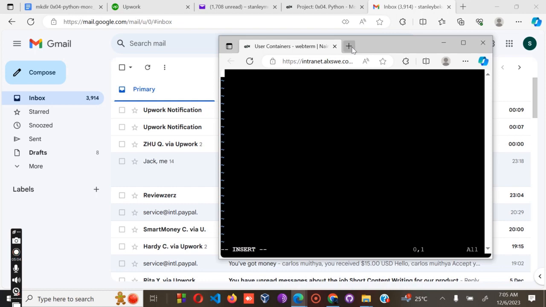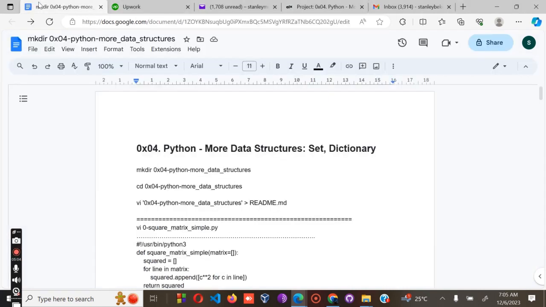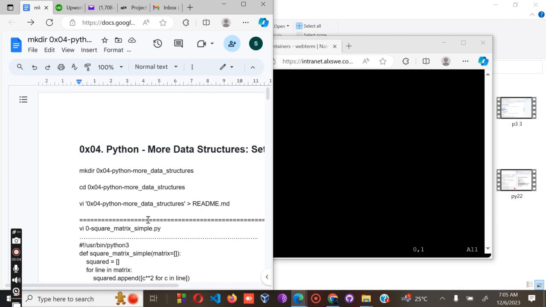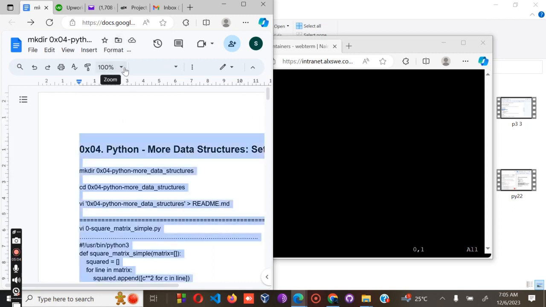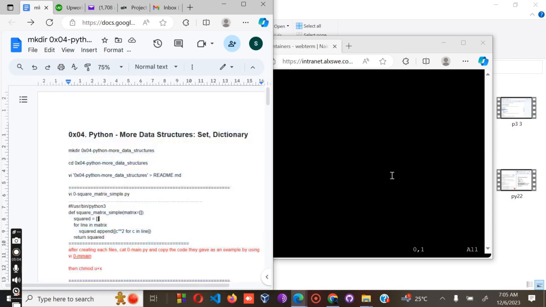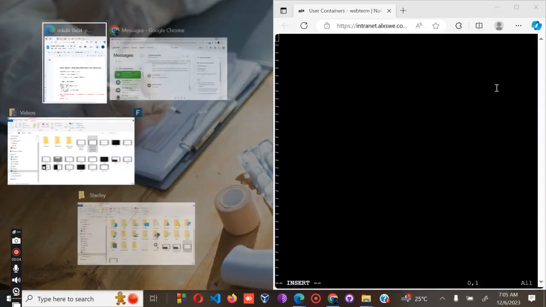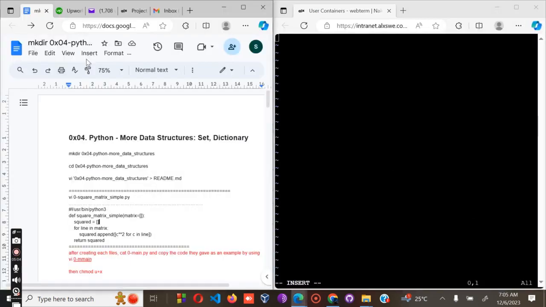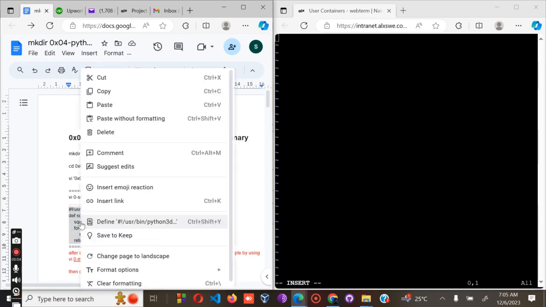Then let me try to extract this one so that I can have two screens, make my work easy. So copy the code.